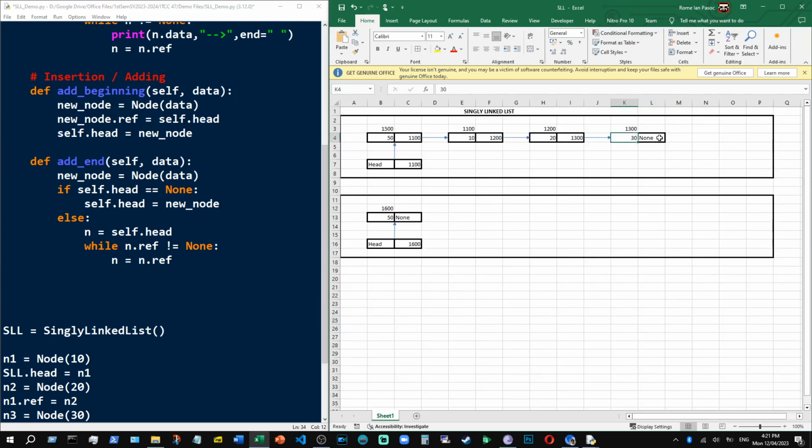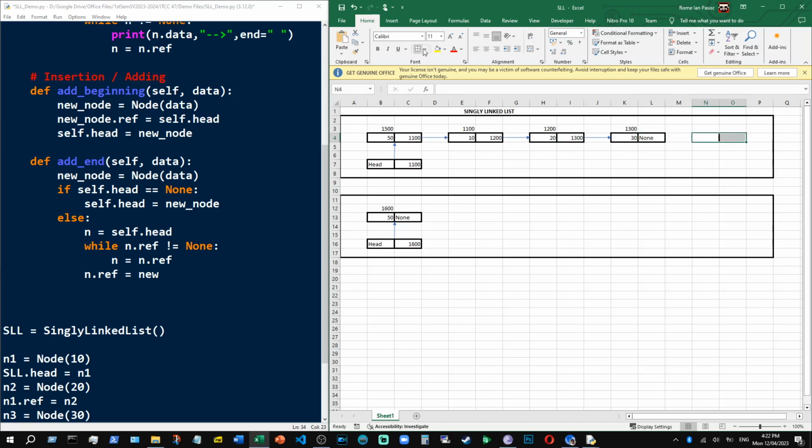So if it's none, the node that we have created, so if we continue, the new value of that reference would be, right? Essentially, the purpose that we are going to this last point here is we're going to add a new node. Upon arriving at this point of our linked list, which is the last node, we want to update the reference of this last node to be pointing to our new node.